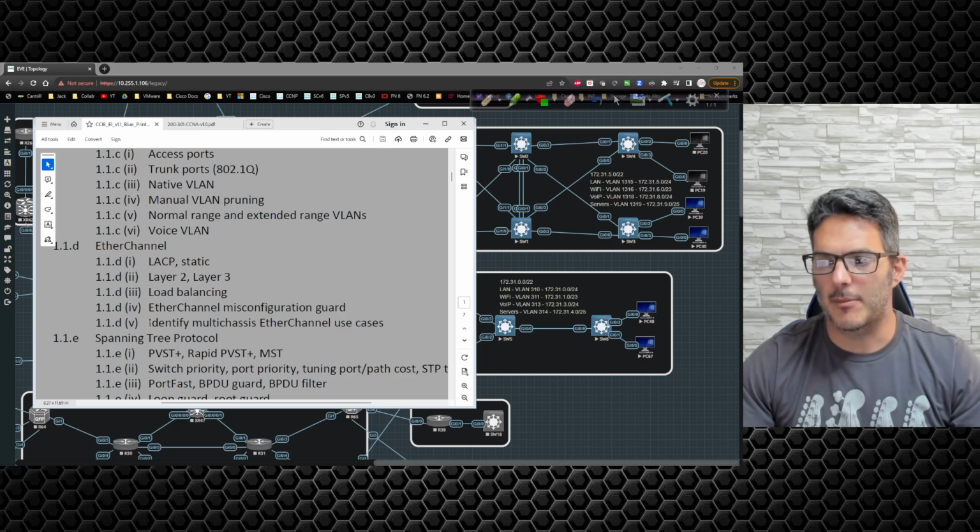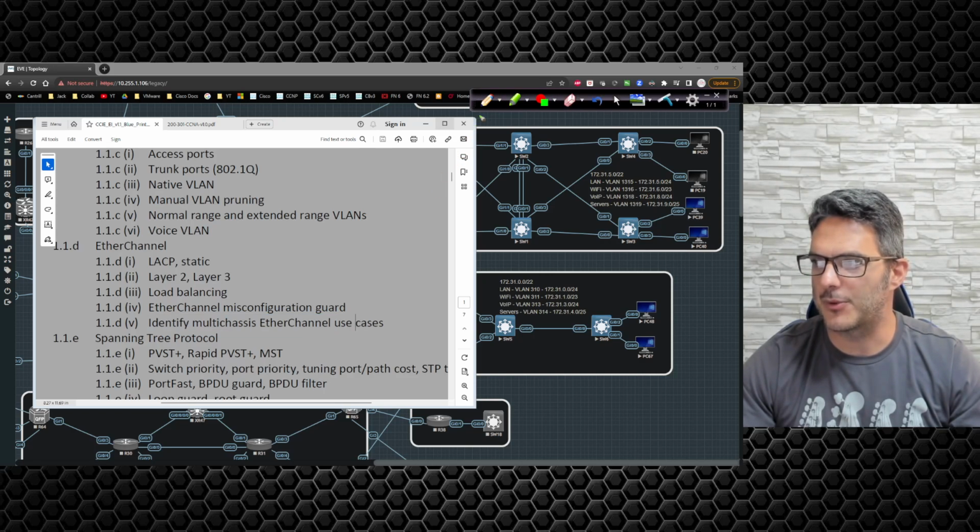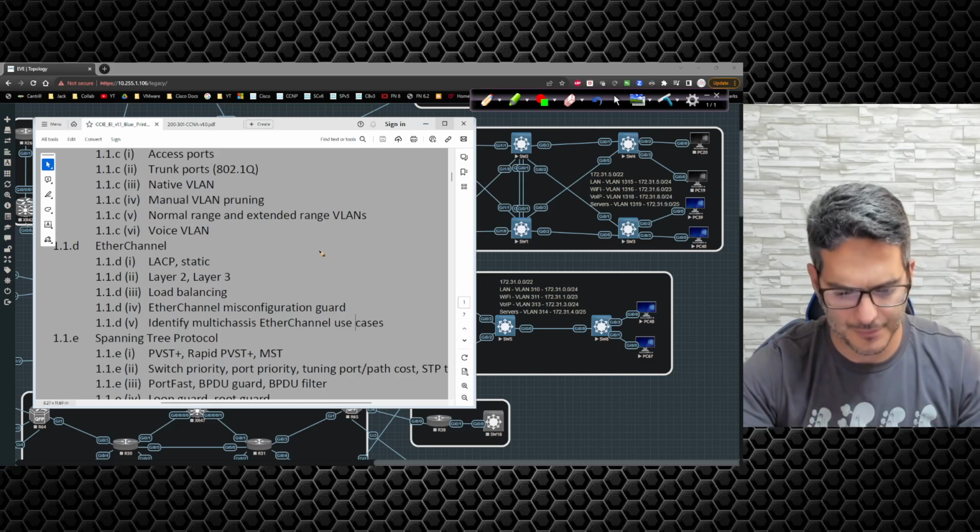The last thing to talk about is identifying multi-chassis EtherChannel use cases. You're going to see the term, and I'm going to bust out my pen tool here and go over to black because it's easier to talk about.